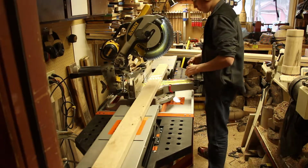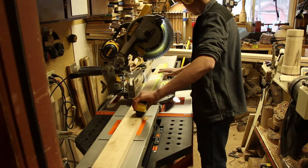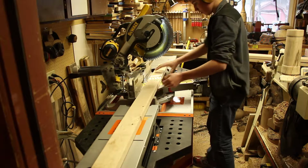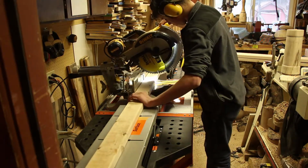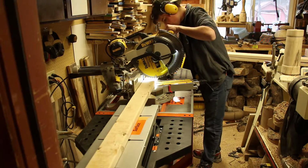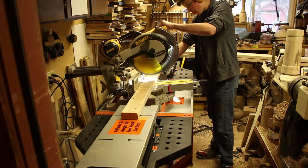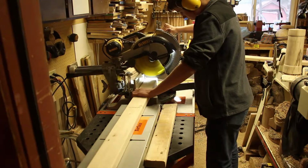So I cut them all to 34 inches long. I'm building these so that they will line up with my table saw, so that way I can cut big sheets of plywood. So I went ahead and cut 8 of these pieces. These are all going to be the legs for the sawhorses.